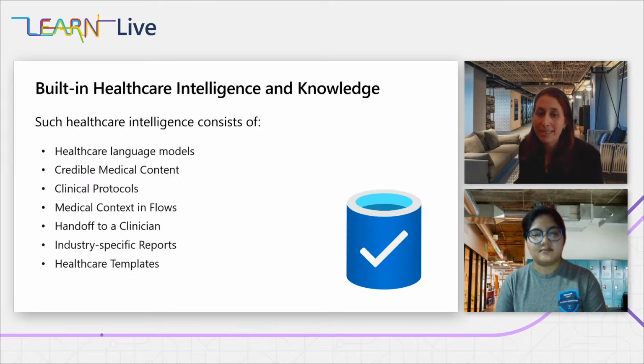So Azure Health Bot comes with built-in medical intelligence, content, and knowledge from trusted industry sources. This includes built-in language understanding models that incorporate medical and clinical terminology. And the bot can follow conversational context even outside of expected flow. It also includes templates for industry-specific use cases, and we'll learn about those a bit in our next chapter. It includes built-in medical protocols, such as a symptom checker and other industry standard assessments. Azure Health Bot has the intelligence to know when it can hand off to a human and integrate some clinical context into that conversation.